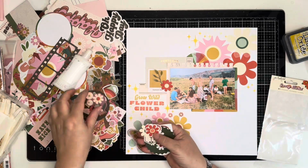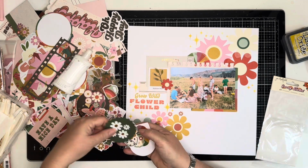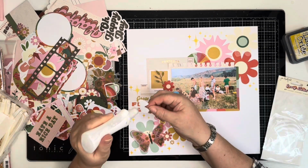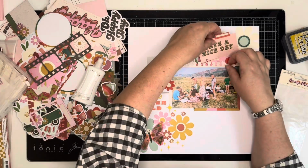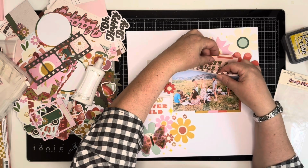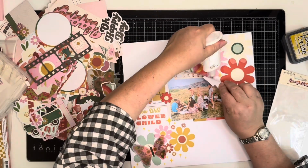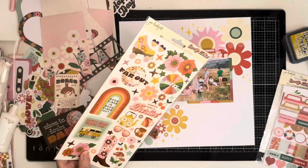And then in this other piece I saw that there were some sunglasses, so I thought they would work nicely. So look for the ones that are a heart shape and add those. Just getting that glue down there. And then I found this piece with a tab at the top, which I thought would work nicely as another layering piece. So I'm just having to peel everything up to get that tucked down under there. I like all those different layers that I've got, the big layers today.